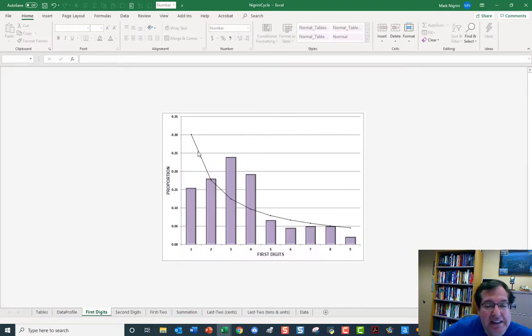This is my deviation. This is Benford's Law. These are the Benford proportions: 0.301, 17.6, 12.5%. The deviation is that gap there. There's no deviation here, and there's no deviation there. I have a deviation here, here, here. I have essentially 7 deviations. These two are close to zero. And the mean absolute deviation calculates the mean, the average size of the deviation. The lower the deviation, the better the fit to Benford's Law, because it means they will all look something like that.